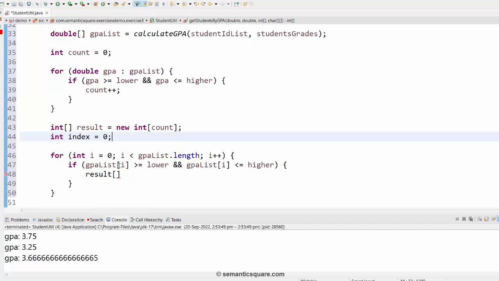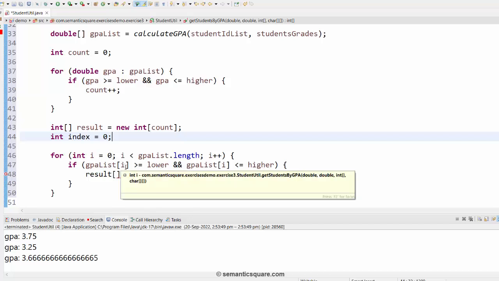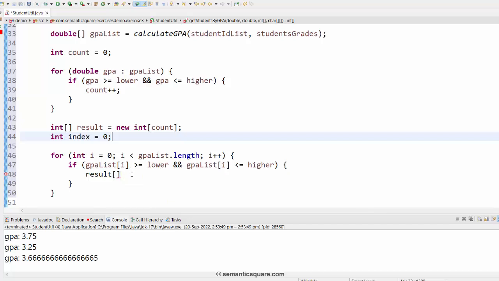Let us say the first student, i equal to 0, does not have the GPA in this range. Then we are going to skip this if statement and i would be incremented to 1. And let's say the student at position 1 has the desired GPA, in which case it needs to be saved into the array. But this one will be 0, whereas this one would be 1. The student is 1, but we need to store it at position 0. So that's where we will use index. That's why we need an additional variable here, just to index.